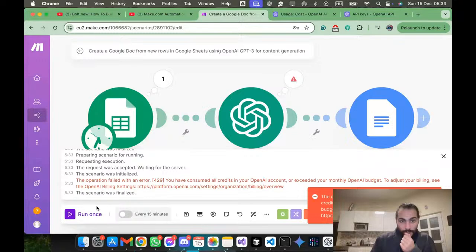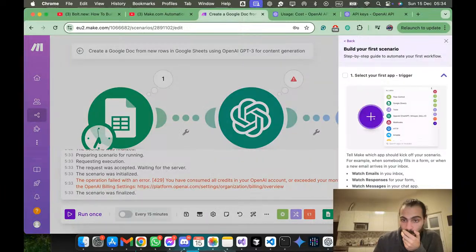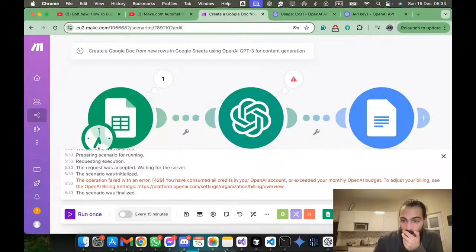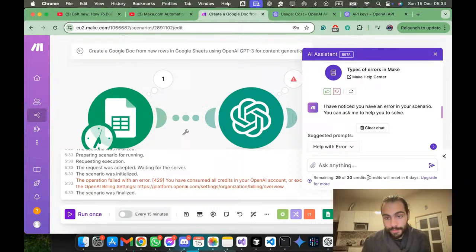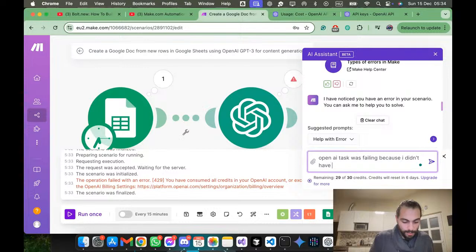And same problem. Let's ask the AI. The OpenAI task was failing because I didn't have credits.